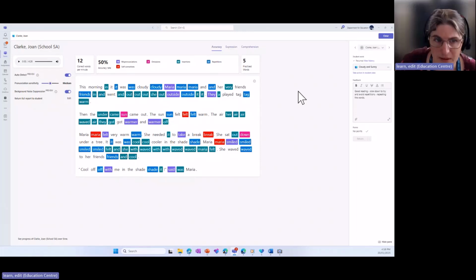There's a whole lot of new AI features that have just been brought into Reading Progress as well. So if you have used it before and haven't looked at it for a while, it'd be worth looking at it because there's a whole lot of pre-built features that take some of the work away from us busy teachers.